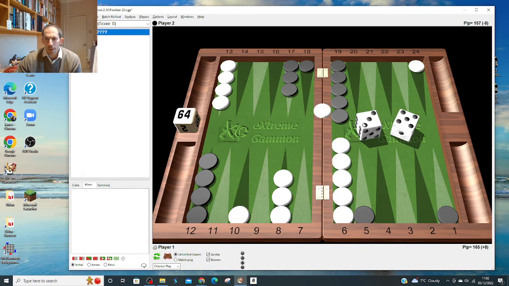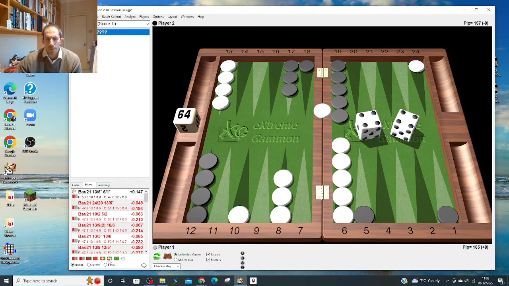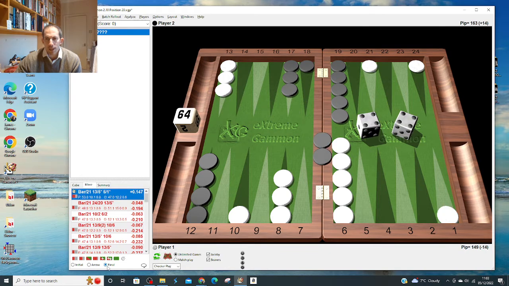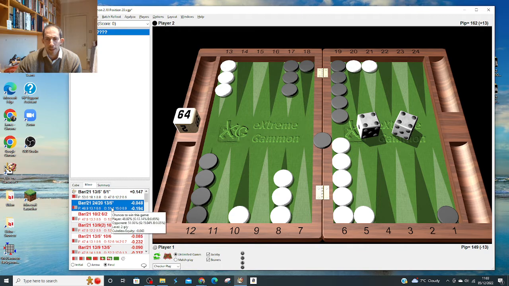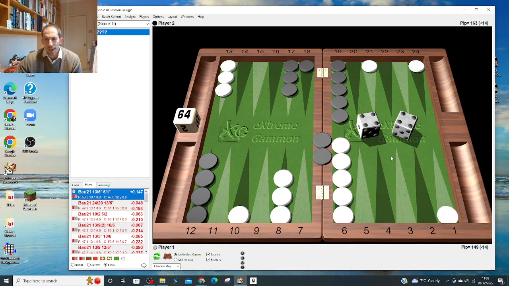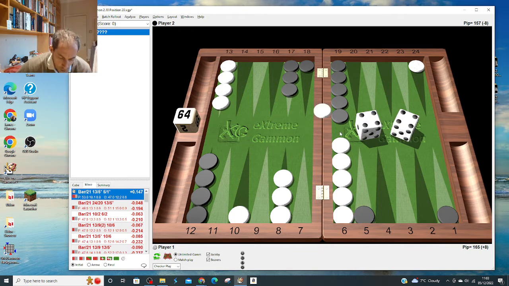And quite a similar one that's easy to miss is double 4. You can double hit as well. Looks like a waste of it, but it's just massively right to do that. Keeps him busy. If he rolls a 6, it's awful. If he comes in here, you can continue the blitz, and it's just so much better than this plain play. But quite easy to get wrong, I think, for mere mortals.